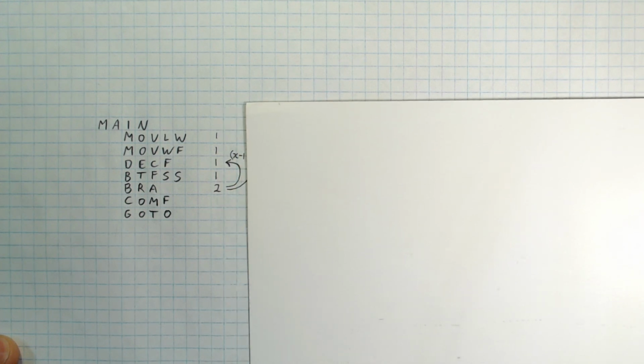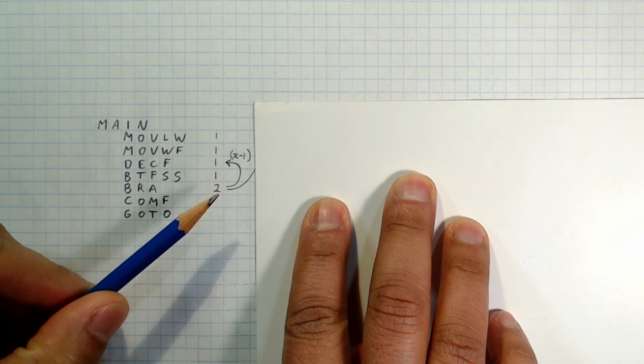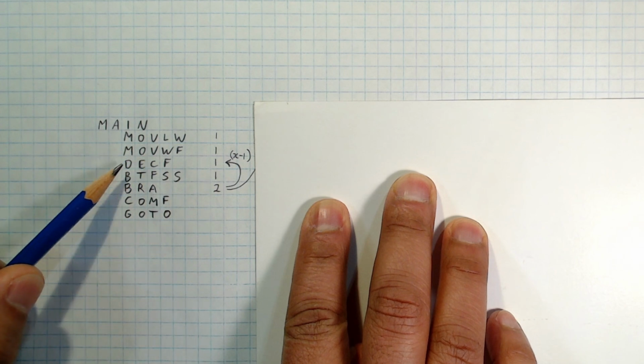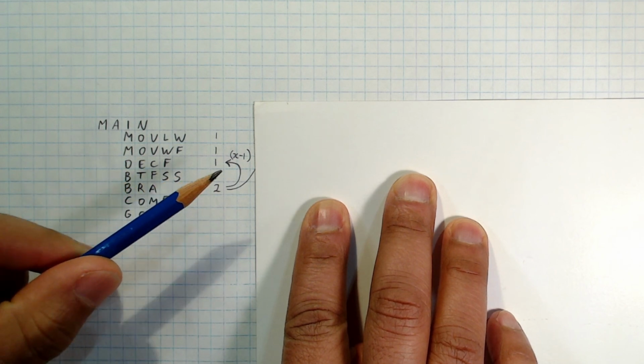Once our code reaches here, the branch instruction instructs it to go back a few lines, and we visualize that with this arrow pointing back to the DECF instruction. I put a little x-1 in parentheses over there, and that defines how many times this code is going to loop. I'm using the letter x to represent the number of loops this will take. The reason it's x-1 is because we already know that the very last loop is going to be a little different, because the BTFSS instruction in the last loop will take 2 cycles rather than 1.